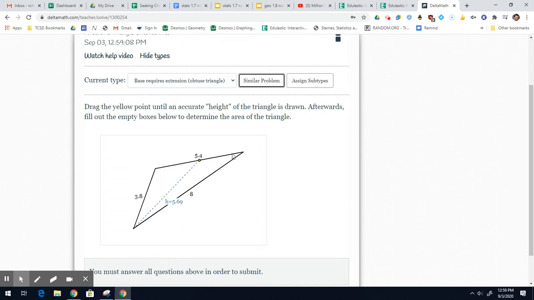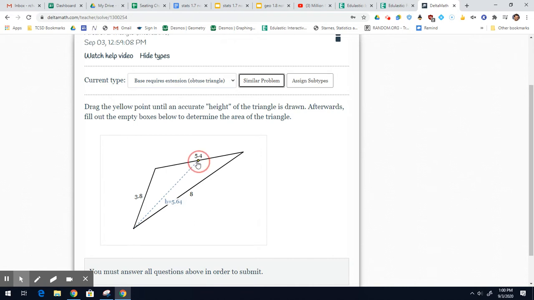Now understand that any side of the triangle can be the base. All right, we could always rotate it so it's at the bottom. Okay, but 5.4 is going to be our base. So that means that this dotted line coming from this opposite vertex right here where the blue dotted line stops has to be perpendicular to this bottom side 5.4. So notice that this is not perpendicular. It doesn't make a right angle.